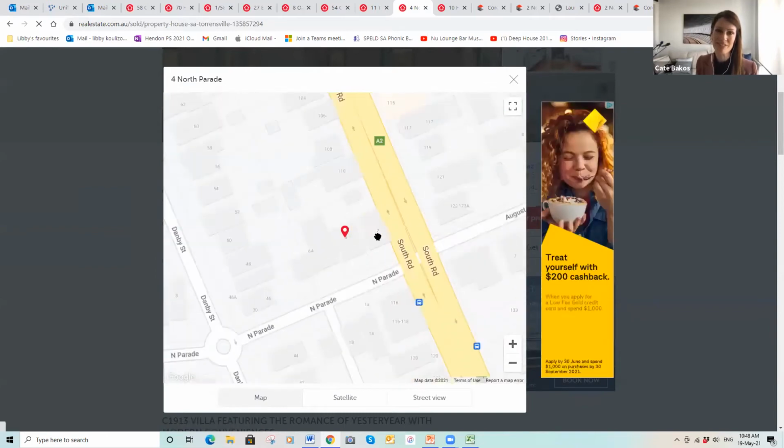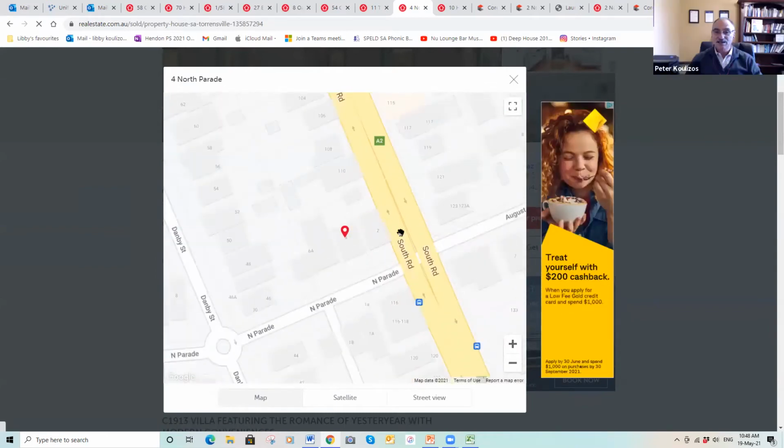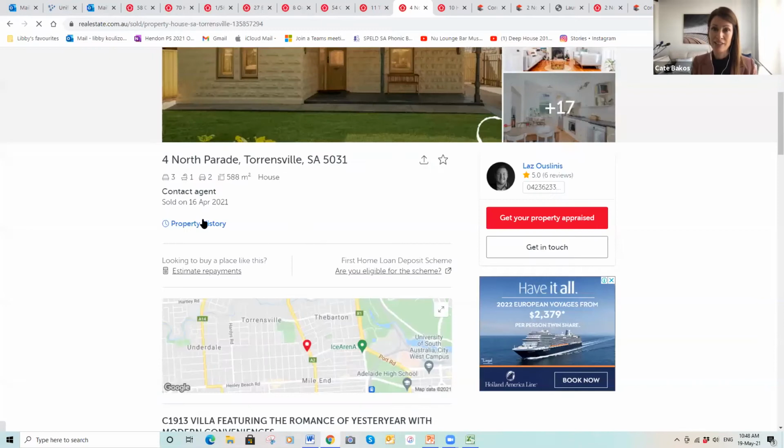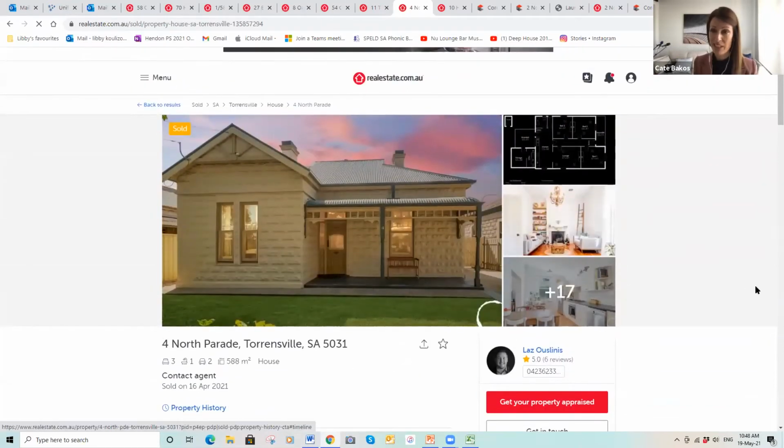It's got the same address, but number 2 is right up against South Road, which is our main arterial north-south road. So it's very busy here. You raise a really good point with this. I often have people saying to me, I'd love this house, but in a quieter street. And I say to them, you've just added 20-25% to that surcharge, and that's now outside of your budget. Yeah, I know, but I'd love this house. And we have to go through it again and again. And this is a great example of the discount that's on offer when you buy on a main road.